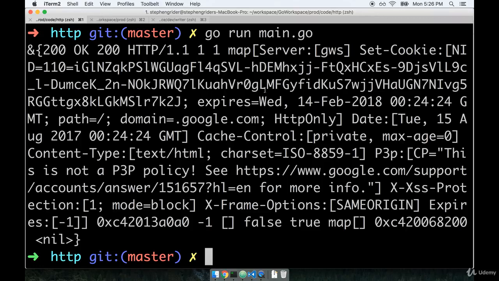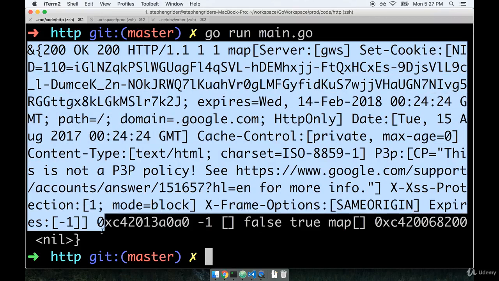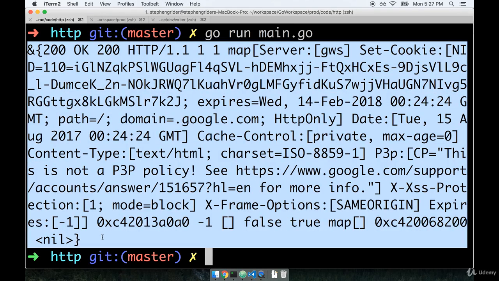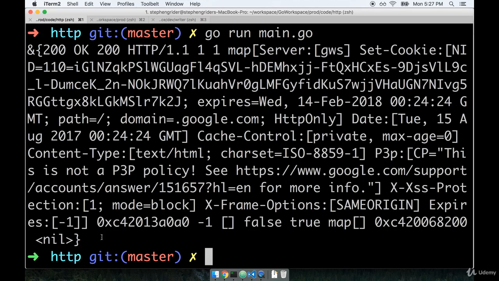In the last section, we made an HTTP request to Google servers and then printed the response out at our terminal. Now, this is the data that represents the actual information around the request, but it doesn't actually contain the body of the request, which is what I really want to print out. The body should be a bunch of HTML that represents the actual google.com homepage. And so that's what we're really looking for here. We're looking for a bunch of HTML. And clearly, we don't see it just yet.